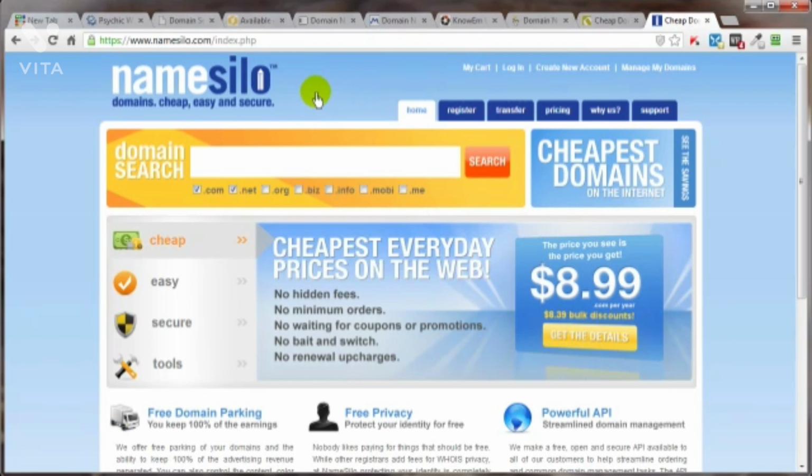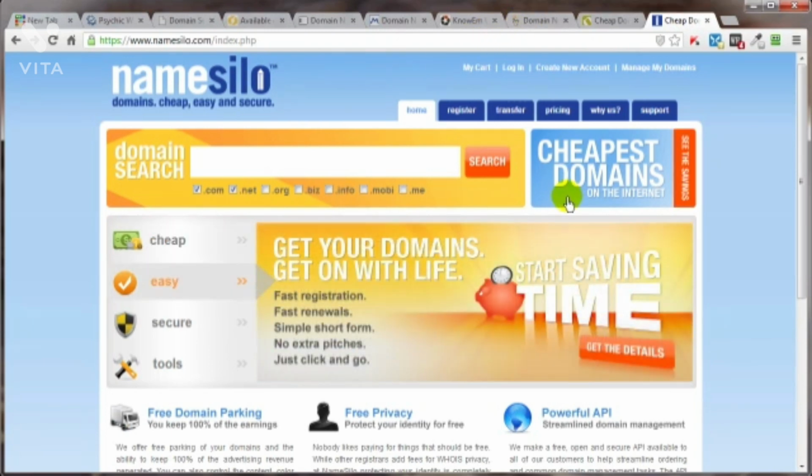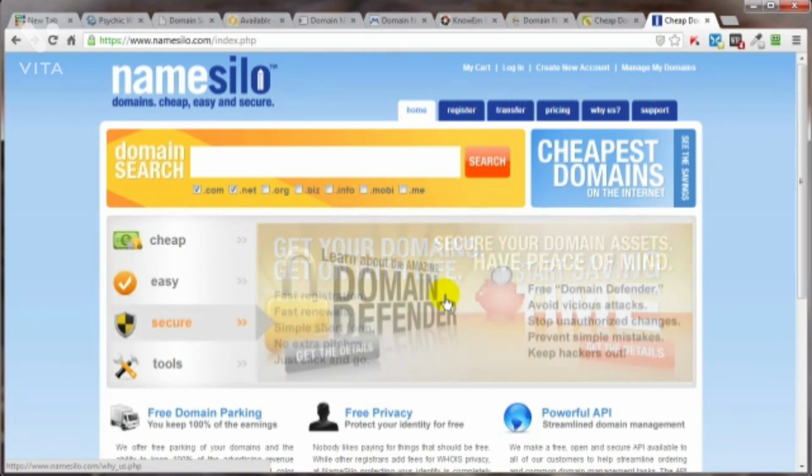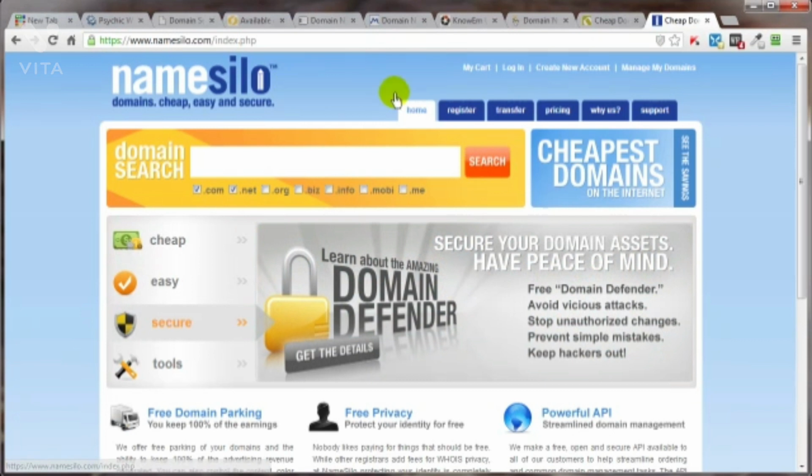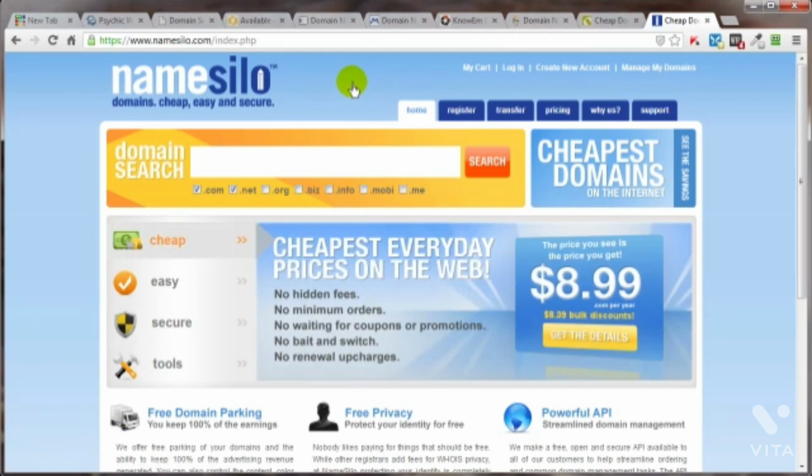and that way you're just getting an additional year added on to the year that GoDaddy gave you for whatever cost this is. And at the time of this recording, it's $8.99. So for $8.99 from NameSilo and the 99 cents you purchased it from, again, using this as an example, GoDaddy, you've now got 2 years paid for on your domain name, and it's now located at NameSilo.